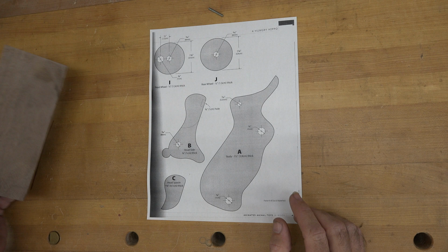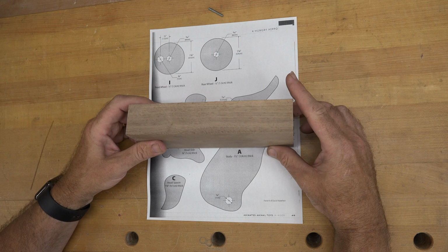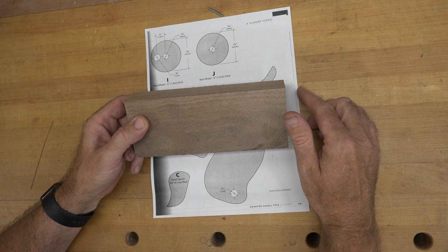And for that, you're going to need a blank. I've chosen walnut just to give the dark color of the hippo. It is 1.5 inches thick. It is 3 inches wide and 7.5 inches long.